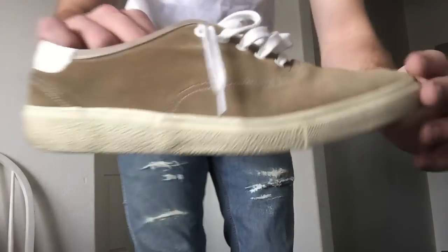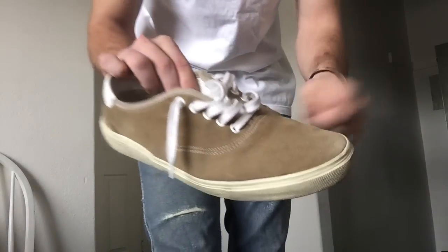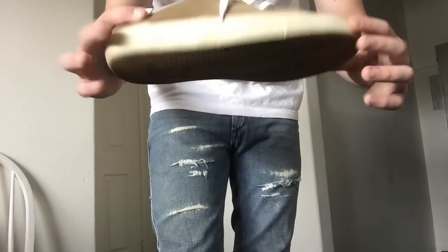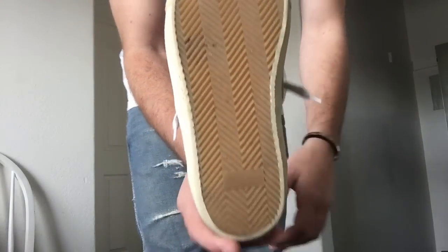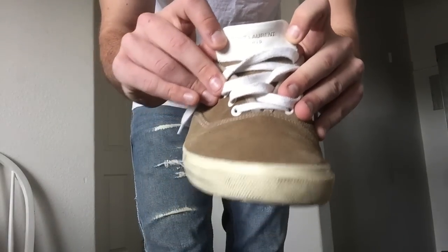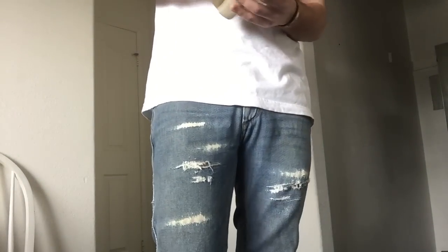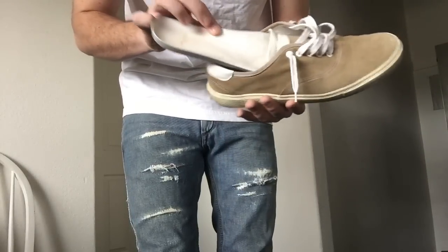As you can tell, it's an all suede exterior — it looks like cheap suede but it's actually really nice. I put a waterproof coating on it for longevity. There's an off-white midsole and a gum sole on the bottom, with a Saint Laurent tag above the herringbone detail. It doesn't have a waffle sole like Vans — it says Saint Laurent right here on the side. The sole itself came with the shoe and looks a bit worn since I wore them to a concert, but it's a full leather sole.